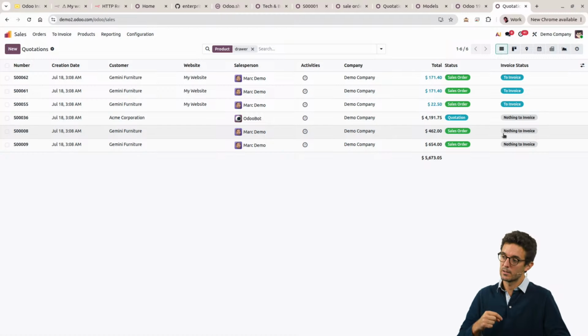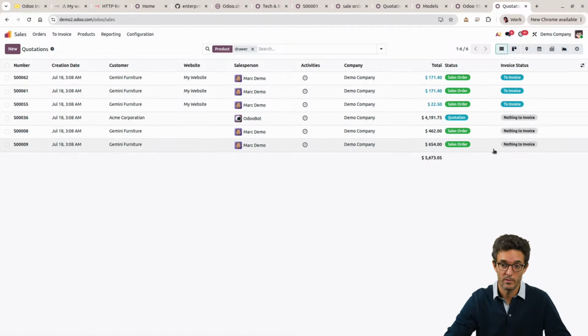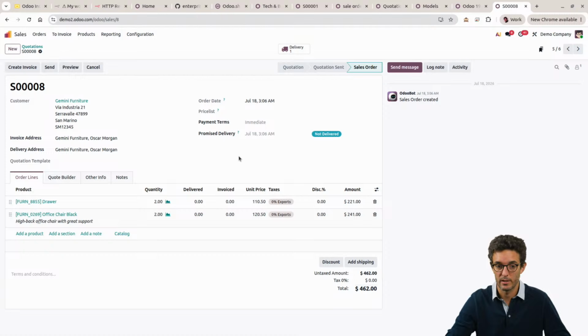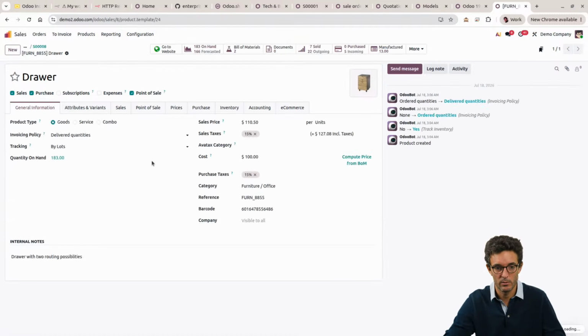Whereas if it's a product that is defined on the delivery, then you could have nothing to invoice on all the sale orders, while it's not exactly what you are asking. You could have invoices that are already created, so I would need to go there. Here it's on delivered quantity.